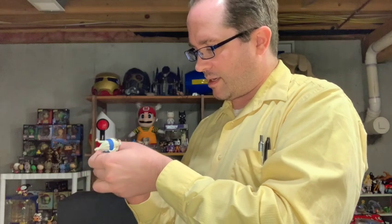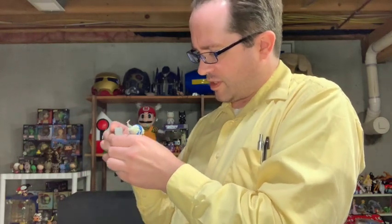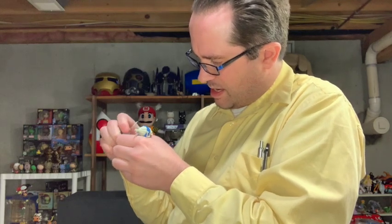Carry his case with that handle. It's a bit of a soft rubber, but I can get him to hold it.